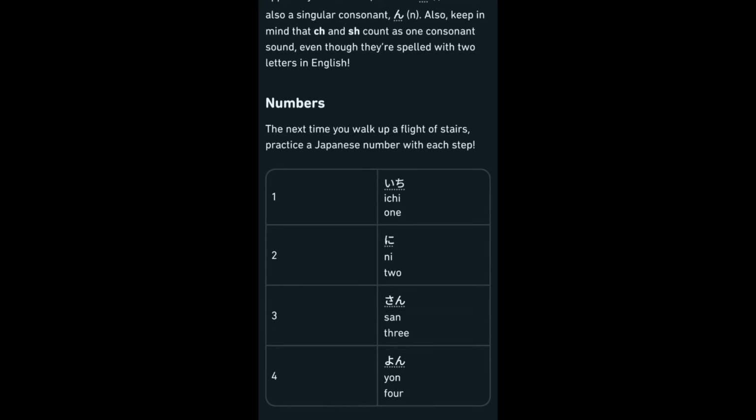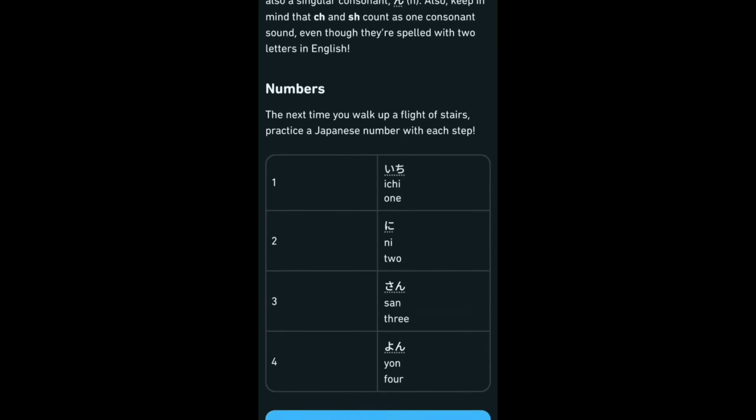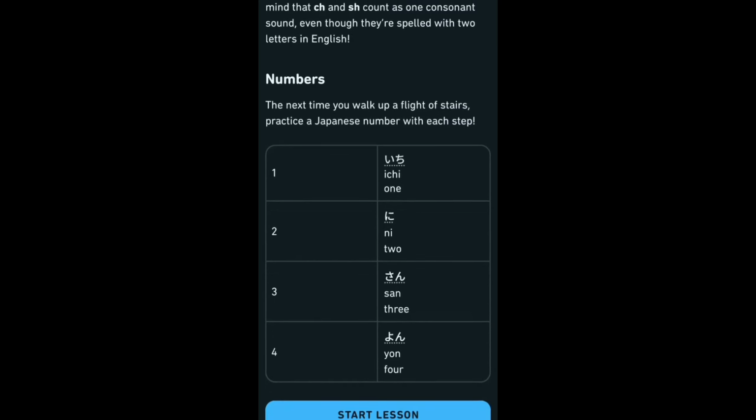Now you know your basic hiragana. Try and read whatever is written in Japanese itself. This would really help. So if you read it very carefully, let's take 1. Ichi is with the 2 letters i and chi. And that's how you learn through all of Japanese, is trying to use what you've learnt in previous lessons and try and put them all together. Ichi, ni, san, yon. That is the numbers.